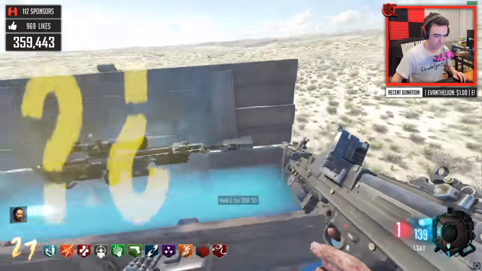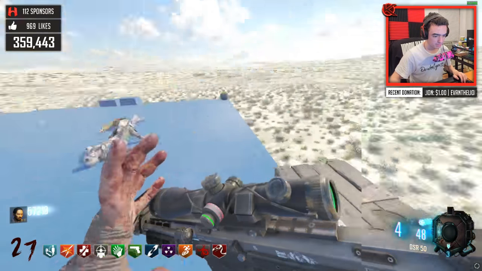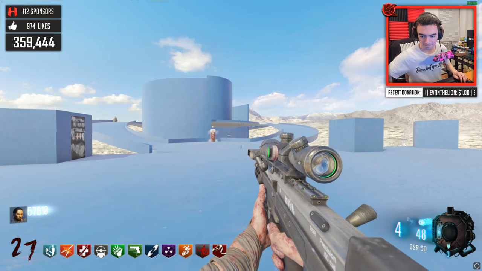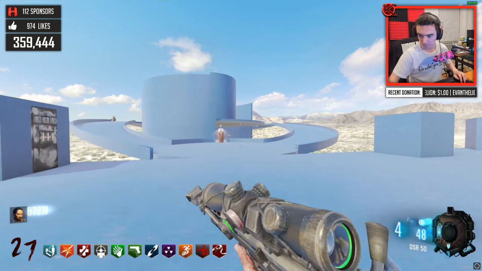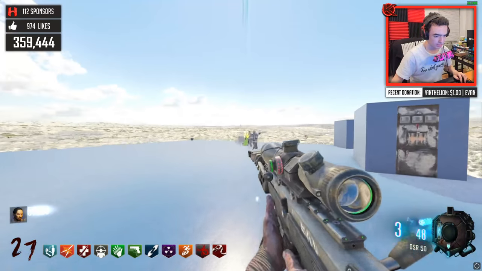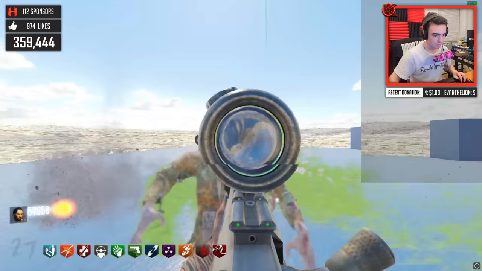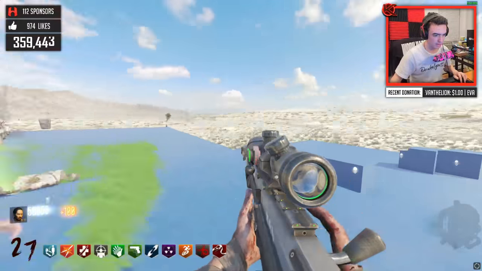What is this? DSR 50? That's from Black Ops 2, right? Gimme. Kaboom. What's up, Scary? Alright, cool. Oh god, this scope was really glitched there. I'm pretty sure when you Pack-a-Punch this thing, don't you get a fully automatic almost? Or you can shoot it much faster anyways, I'm pretty sure.